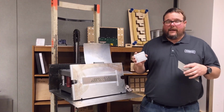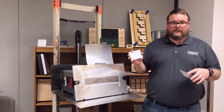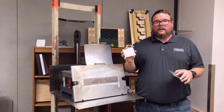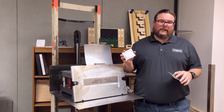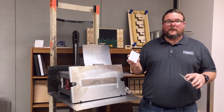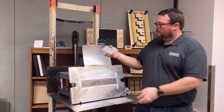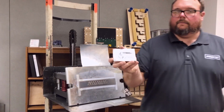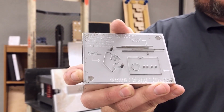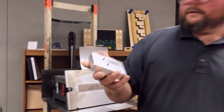But on the flip side of that, they have a very high dimensional accuracy on the order of a few 10,000ths of an inch, and they have a very consistent rule height. So that means we can get very consistent and clean kiss cuts on thin liners, and they stay sharp for a long time. Another advantage of chemically etched tooling is just the fact that they can get some pretty amazing detail in the dies. They work really well. It's a photochemical etch process, and then they're machine sharpened.